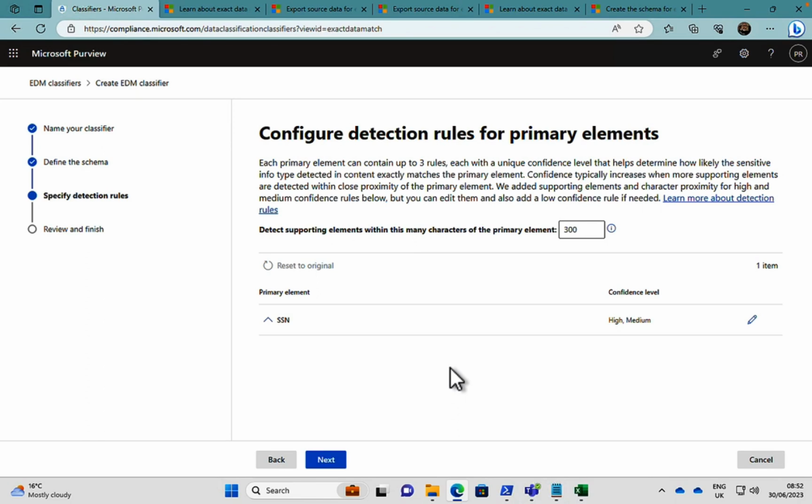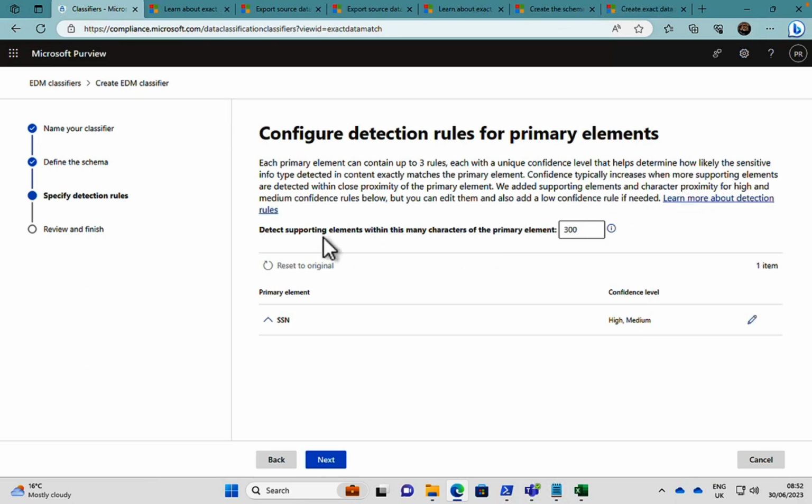Confidence typically increases when more supporting elements are detected within close proximity of the primary element. So we've added supporting elements and character proximity for high and medium confidence rules below in here, and we'll take a look in a second. You can edit them and also add a low confidence rule if needed. Learn about detection rules. Yes, please, we'll have that.